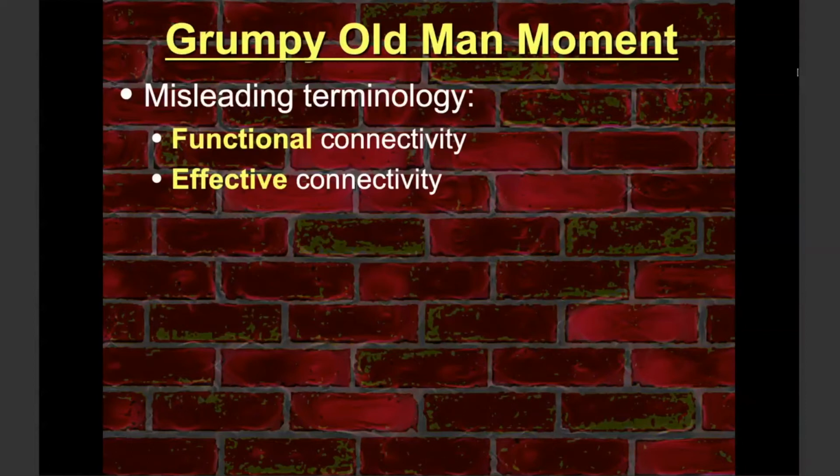And then I was moving from opinions to grumpy old man. I turned 65 this year, so I'm legally a grumpy old man, grumpy old white man, I guess you could say. I really dislike certain terminology that's been promulgated. Functional connectivity to mean resting state correlation, or effective connectivity to mean something that sort of seems like it's causal. These terms are using secondary definitions of the words functional and effective. But people, of course, when you see the word function, they think this is like the brain. This is real connectivity, not just that in some sense, these things are correlated, which I think is misleading. At best, I would call it correlativity, which isn't really a word, but it should be.